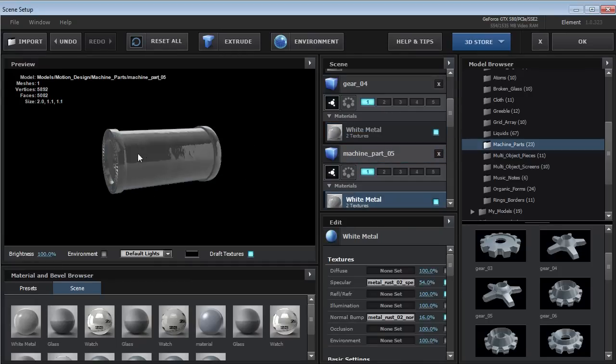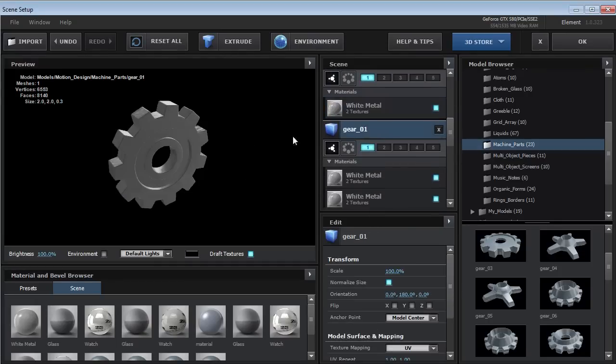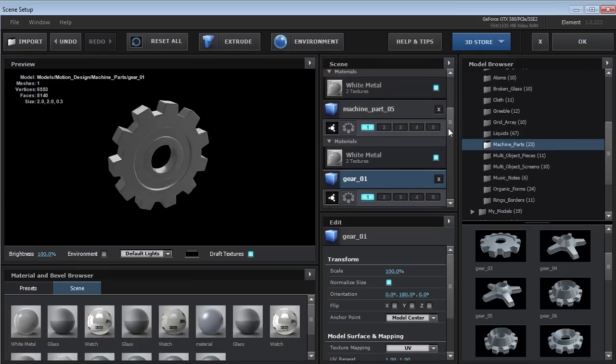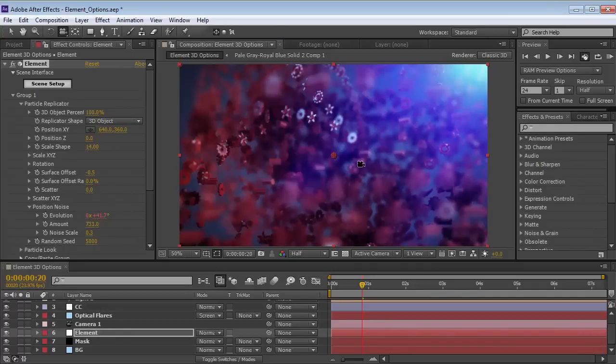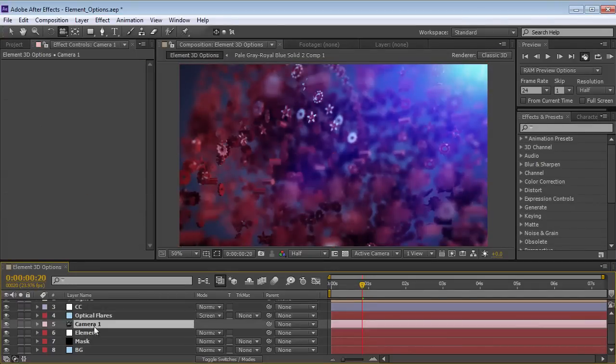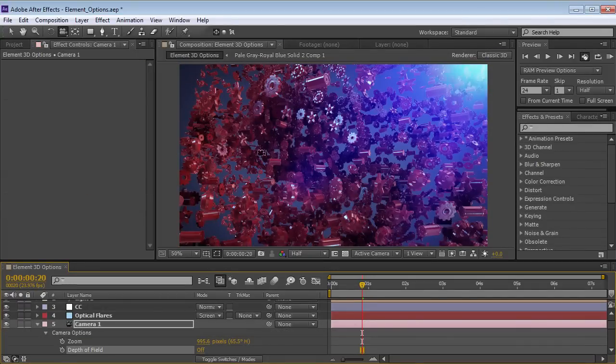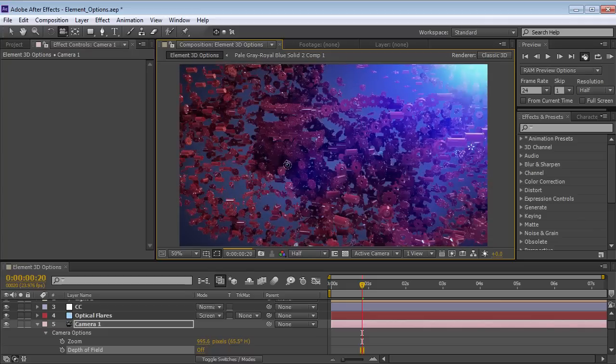Machine part, throw that on there. So what I've done now is I've added 4 objects, and they're all on group 1. So what's going to happen when I hit OK? Well, basically, all of the objects are going to randomly be chosen and added into our scene.